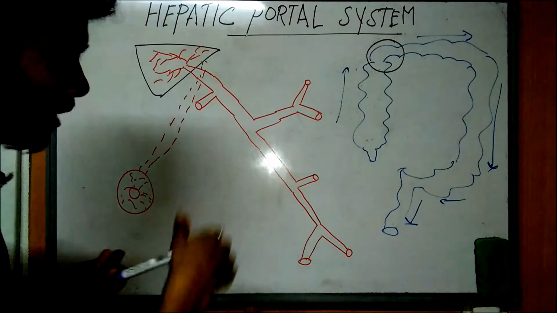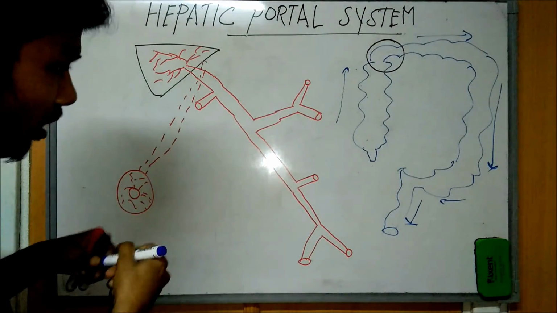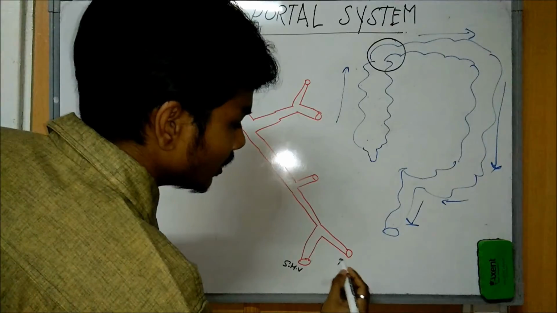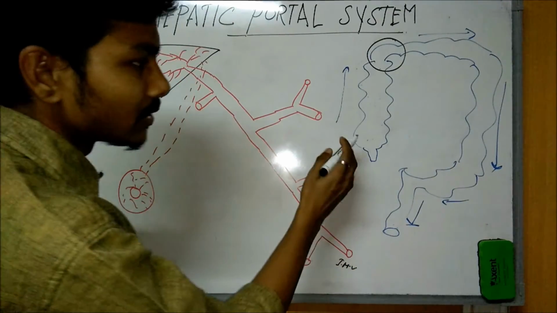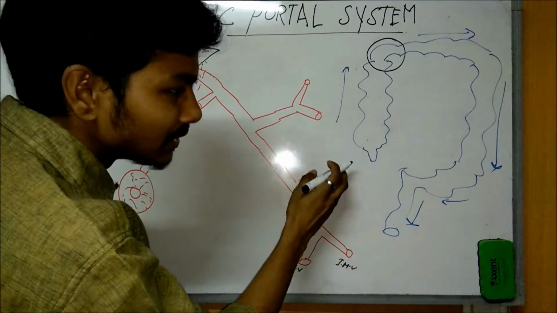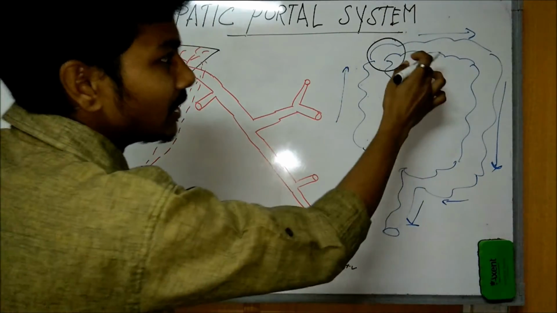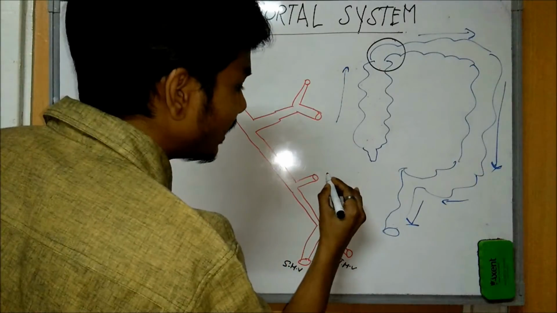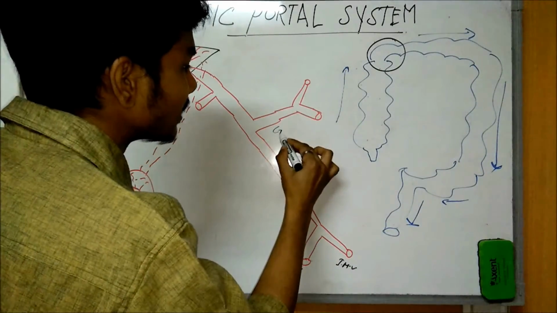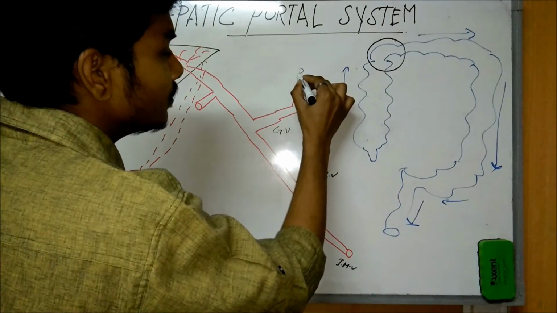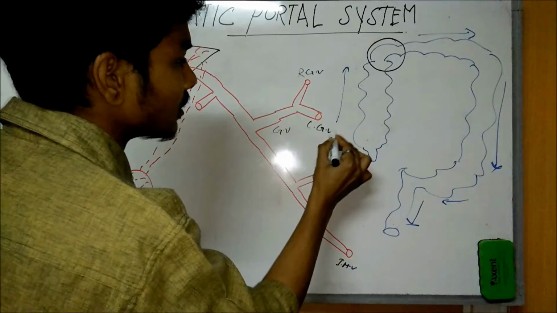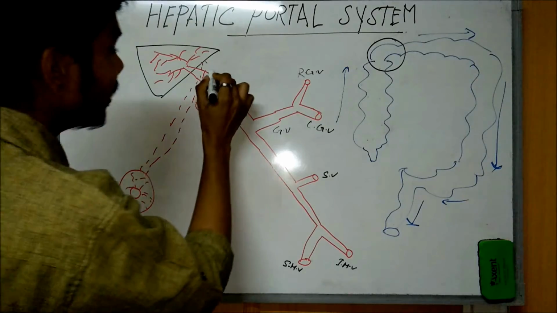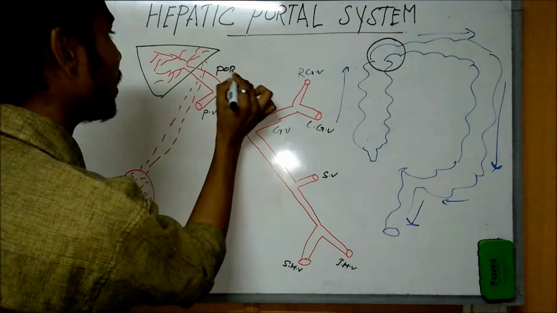So once again I will write the names and we'll see the overall picture. So this is the superior mesenteric vein, inferior mesenteric vein. The superior mesenteric vein arises from the ascending colon and middle colon, small intestine and cecum. The inferior mesenteric vein, from the transverse colon and descending colon. And then this one is the splenic vein which arises from the spleen, and this one is the gastric vein which is divided into right gastric vein and left gastric vein, which arise in the stomach, and then we have the pyloric vein which arises in the pyloric part of the stomach, and this full system is called the portal vein.